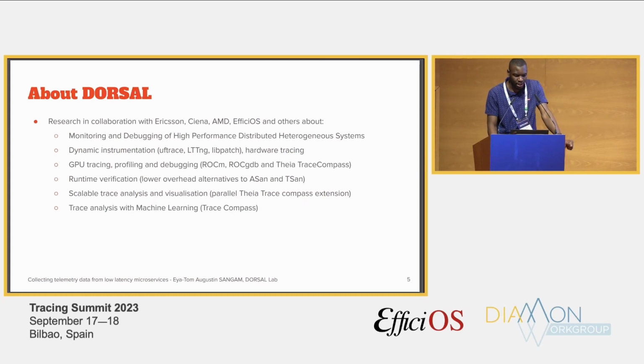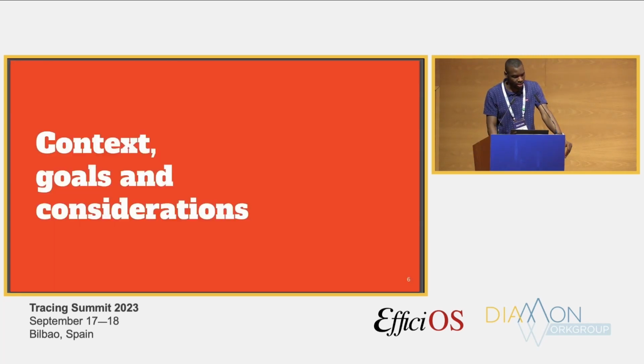in various tracks. So we have monitoring, debugging, distributed systems, dynamic static instrumentation, hardware tracing, GPU tracing, runtime validation, scale-up trace analysis and visualization. So when you have big traces and then you want to do analysis across a lot of computers, and trace analysis with machine learning. Let's talk a little bit about my project now.